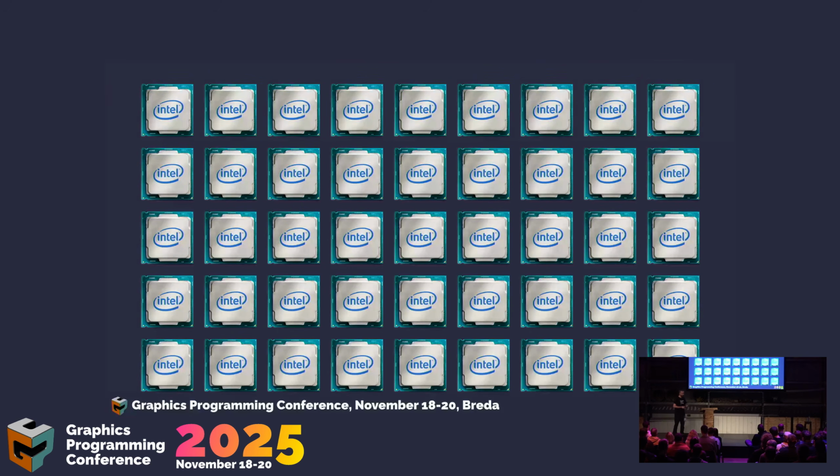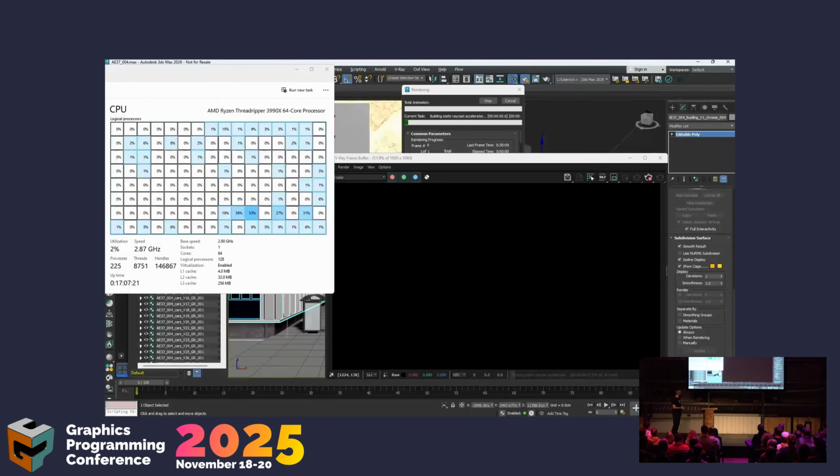So, one of the most important jobs of V-Ray is to utilize the CPU power of the system on which it runs. And here I hopefully have a demonstration of how V-Ray is utilizing the Threadripper processor with 64 cores in this example. I'm not sure if I mentioned that V-Ray is distributed as a plugin to these famous 3D applications. Here V-Ray is installed in 3ds Max, and when I start the video, you'll see how the cores of the processor are utilized.